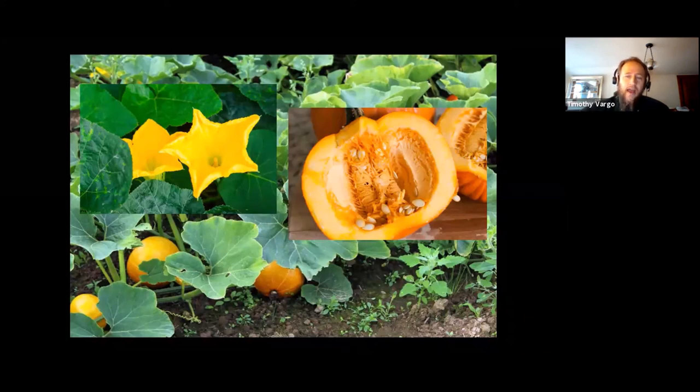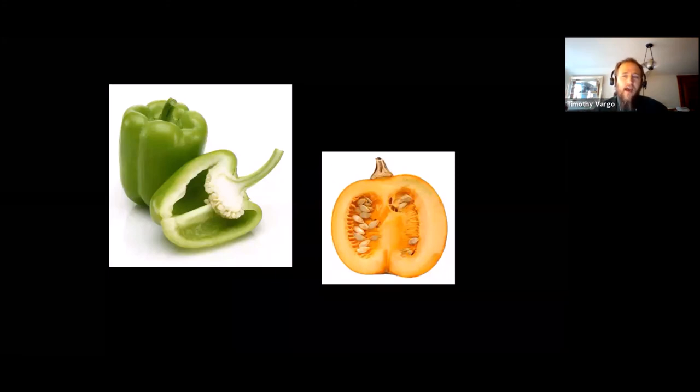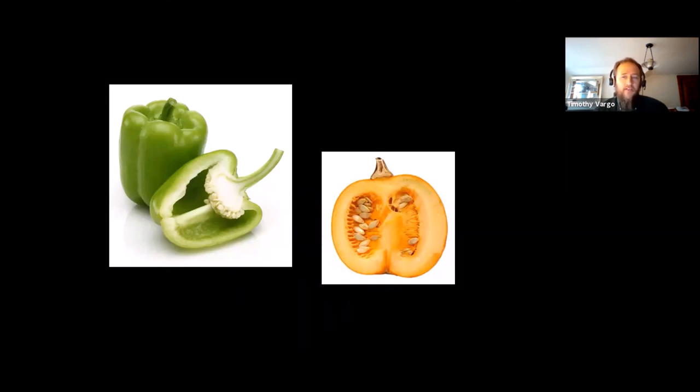And while we're at it, let's take a quick look at the cross sections of some more berries, like the green pepper. So yes, the green pepper and all the chili peppers are fruits and also berries. And you can start to see some similarities when you look at the half pumpkin next to the half pepper. There's a hard outer skin on the pepper that we eat. There's the pulp of the pepper. And then there are those soft white strands attached to the seeds. And there are your three layers. And you could carve a pepper into a face if you wanted also.